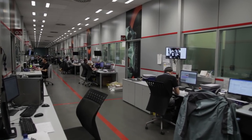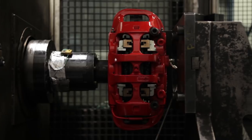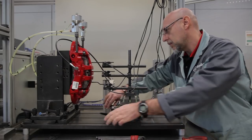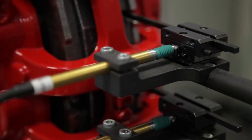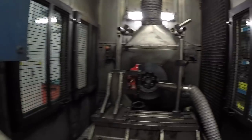After being manufactured, calipers and discs are moved to the area testing department — a test bed for all the materials that will have to ensure the best performances of the brakes under any conditions. In these corridors, engineers and specialized technicians verify the static limits of mechanical strength through tests that involve the use of cyclic loading without moving parts, as well as dynamic ones, with tests that can involve the whole braking system or a single component, even on stands where suspensions are installed. In this area, the components undergo what is defined in mechanical engineering as fading — tests the goal of which is to verify the resistance to cyclic repeated limit stresses, which are higher than those that the brakes will have to endure during the vehicle's real use.